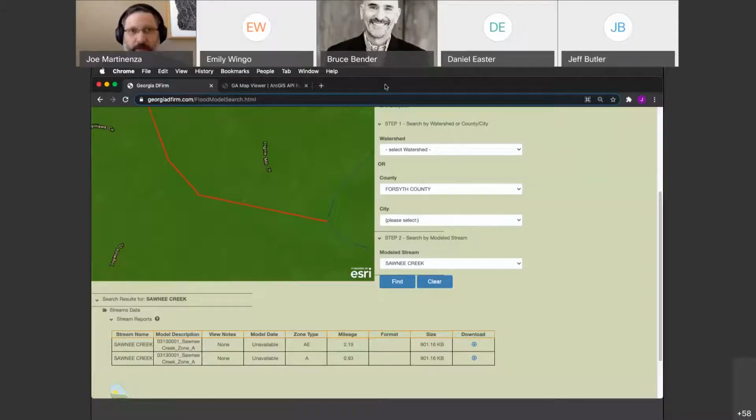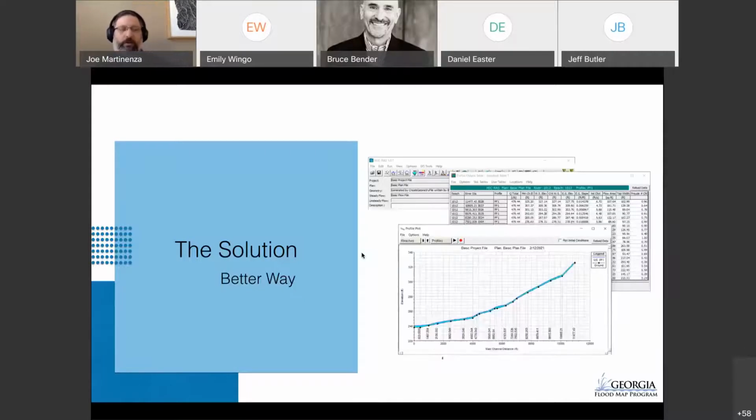So let me go back to the presentation. Okay, so, big deal. This is still part of our better way. So what does this mean? Now you have a model. You can grab HEC-RAS and open it up, and some of the things you can view in that model, as you can see here, is a profile plot. You can see the cross sections, you can turn on the road names, and basically this profile becomes just like a Zone AE profile that you can find in the FIS text.